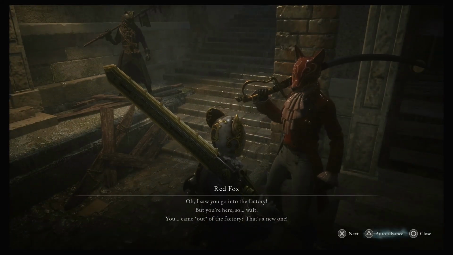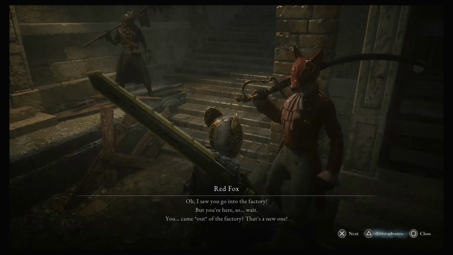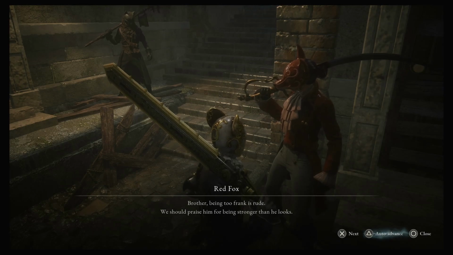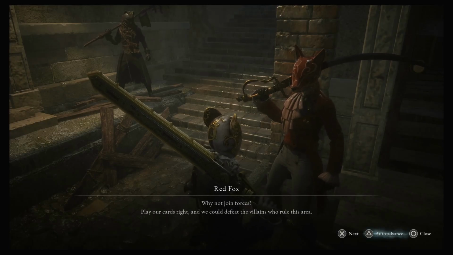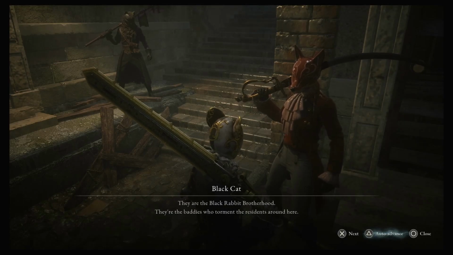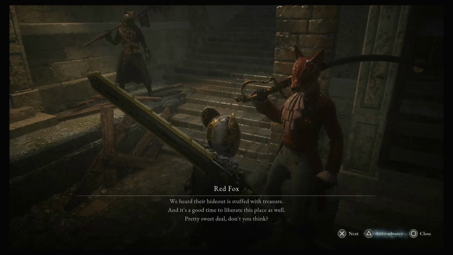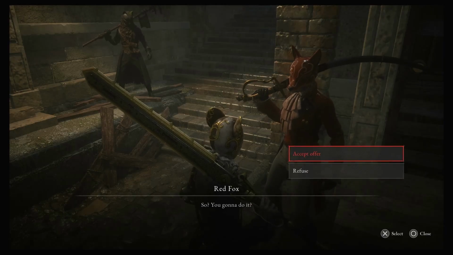Oh, I saw you go into the factory. But you're here. So, wait. You came out of the factory? That's a new one. I thought you would have been burnt to a crisp. But look at you. All intact. Brother, being too frank is rude. We should praise him for being stronger than he looks. Why not join forces? Play our cards right, and we could defeat the villains who rule this area. They're the Black Rabbit Brotherhood. The baddies who torment the residents around here. We heard their hideout is stuffed with treasure. And it's a good time to liberate this place as well. Pretty sweet deal, don't you think? All you have to do is create a distraction. That's it. The rest we can handle. So, you gonna do it?